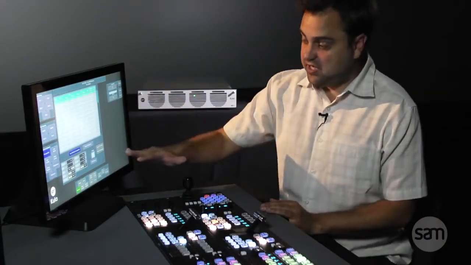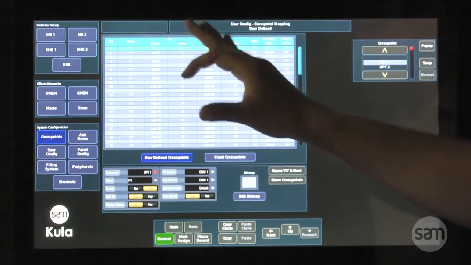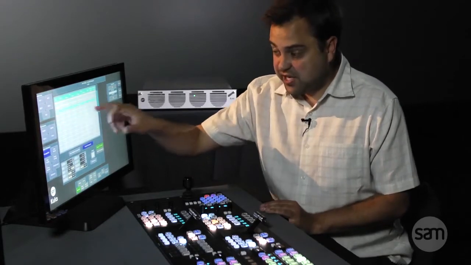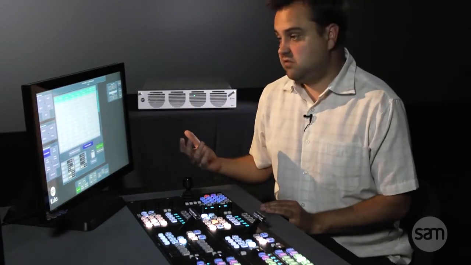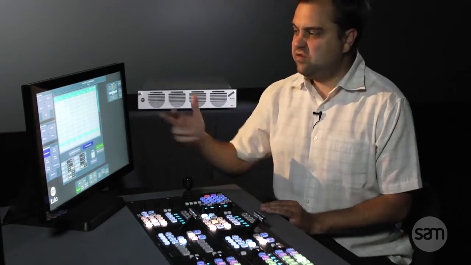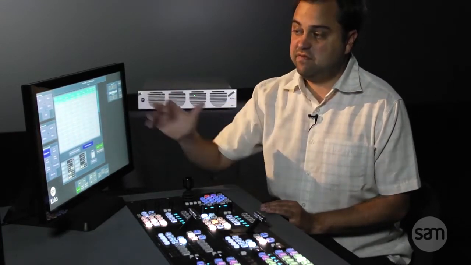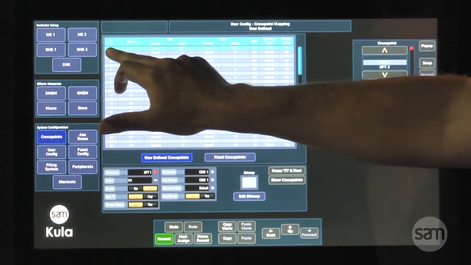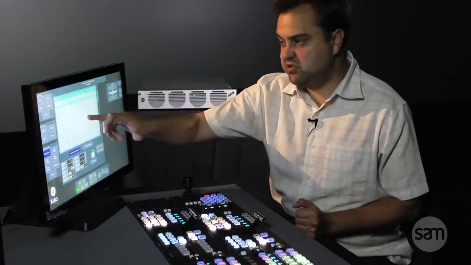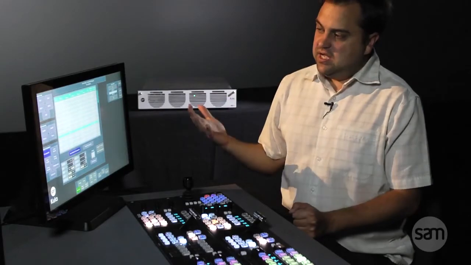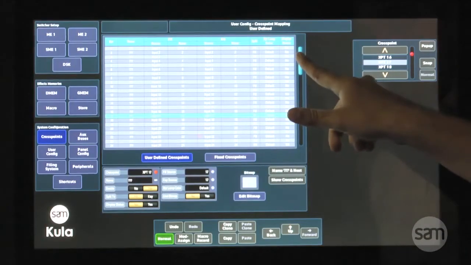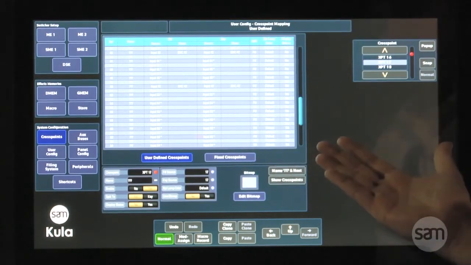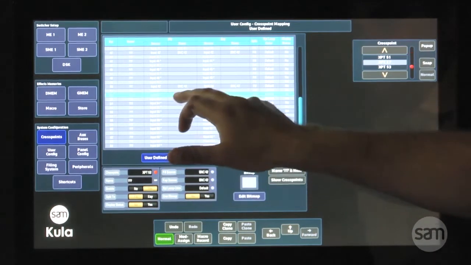Here you can see there are two tables. I have user-defined crosspoints and I have fixed crosspoints. Fixed crosspoints are fixed. I can't make any changes to these, but they are internal sources, for example, ME outputs, stores, etc. Stuff you probably wouldn't want to change anyway, so we fixed them for you. Back to user-defined, these are your user-definable crosspoints, and as default, crosspoint 1 would come into input 1, 2 to 2, 3 to 3, 10, etc. Most people would leave them like that because you have ample crosspoints. So you could go down to above your physical inputs and you could select, say, input 51.